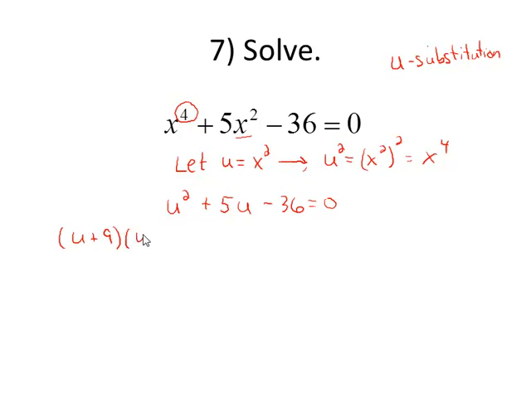Let me slide this over to the left. Factoring this: u plus 9 times u minus 4 equals 0. This first one leads me to the solution u equals negative 9. The second leads me to u equals 4. Just like we did before, u plus 9 equals 0, subtract 9. u minus 4 equals 0, add 4. We need to unsubstitute by replacing u with x squared.